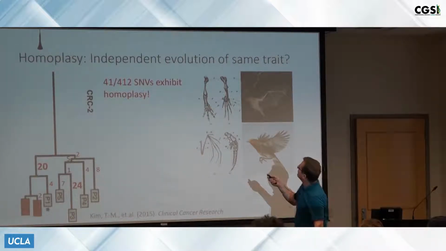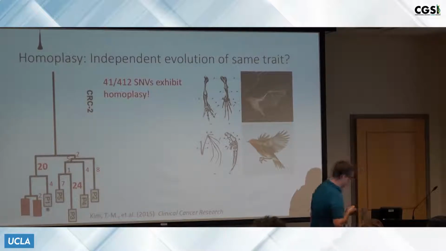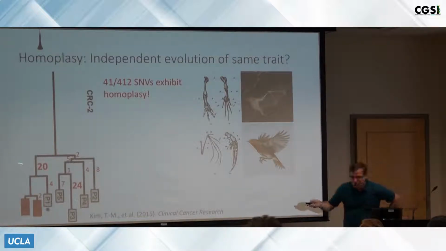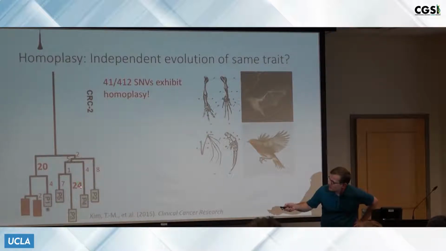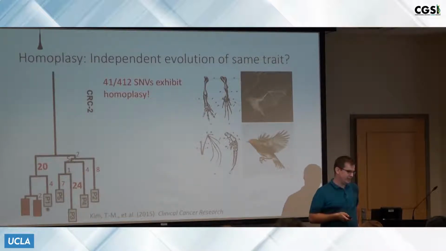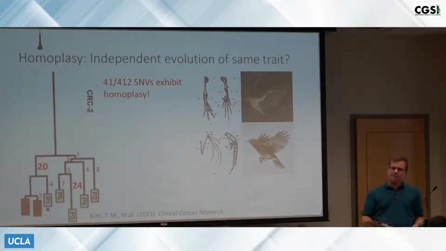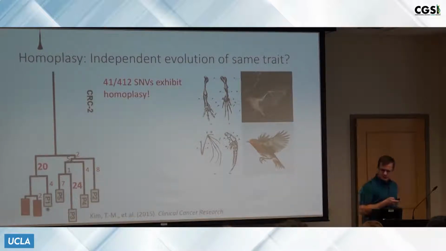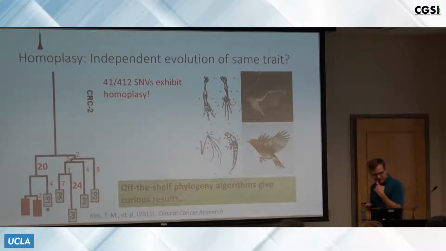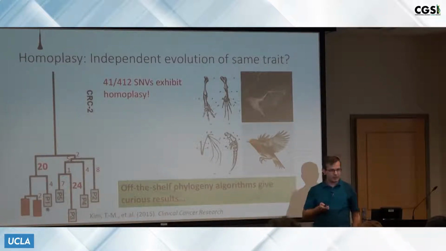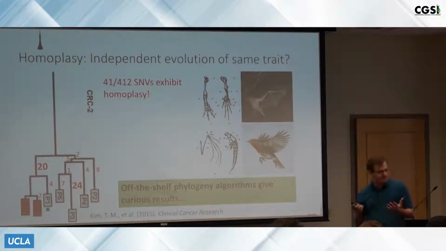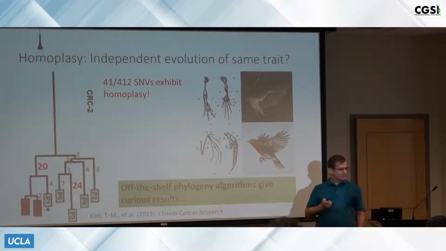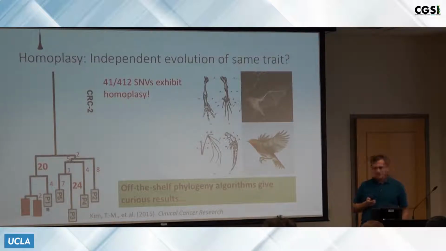So this idea of convergent evolution is a really big and important issue. So we'd say, isn't it strange that these same mutations, are these somehow such amazing mutations that they happen twice over the course of cancer evolution? Strange. Or maybe there's just a really high mutation rate in these positions, and so these positions of the genome mutate more than they should. Perhaps, but that also seems strange. And so, the conclusion is that at least if we pulled some off-the-shelf phylogeny algorithms, in this case maximum parsimony, we got curious results. So we should perhaps think about this some more.